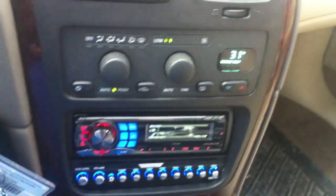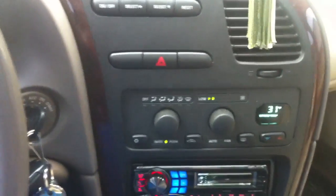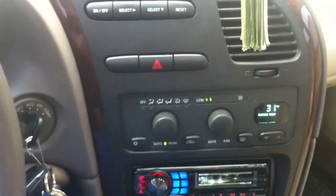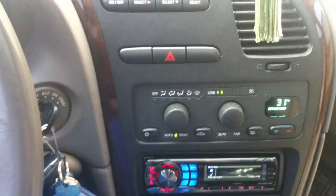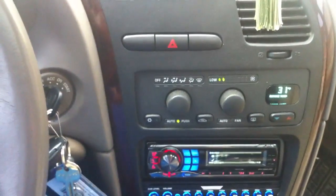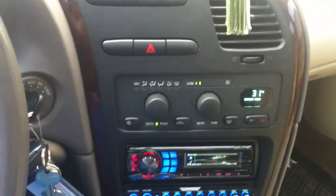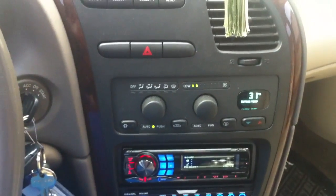Anyways, got the Alpine. It's a 887 for people who care. Right now I'm actually only running a set of 6x9s. They're Kappa Perfects off of the deck because my Diablo Audio 4-125 needs repaired. Oh well. It's only going to cost me like 70 bucks, so it's alright.